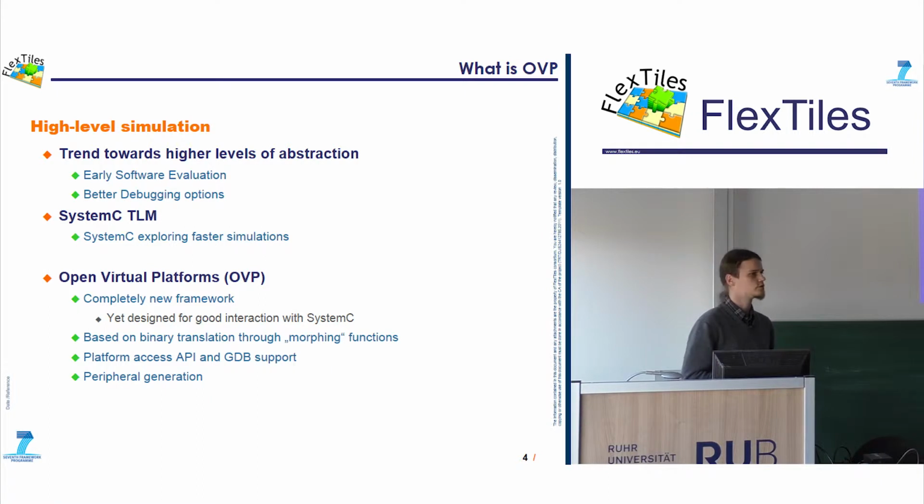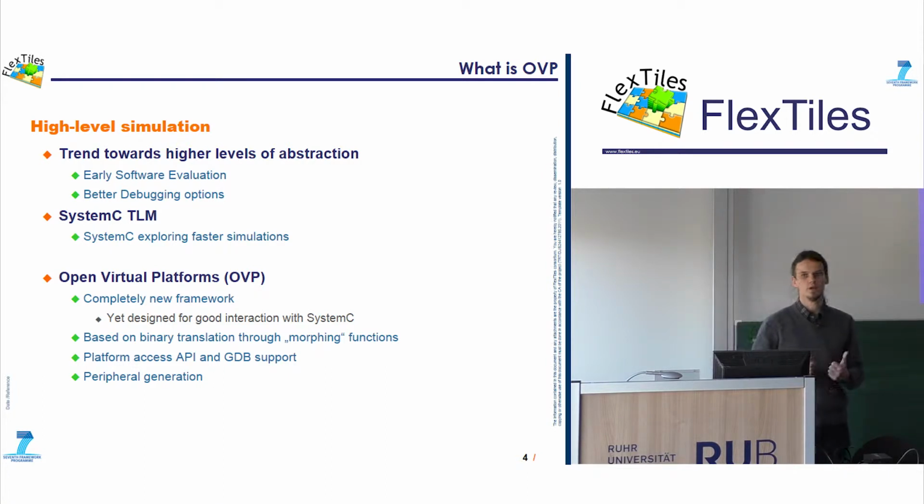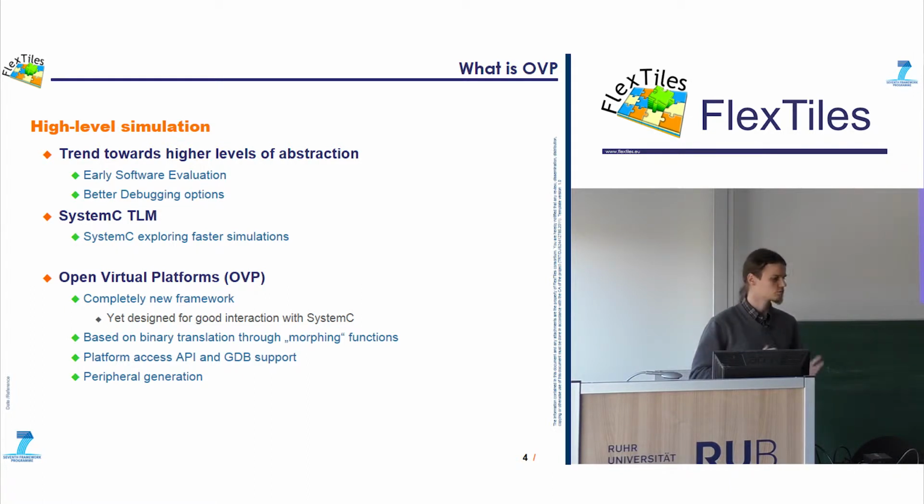And this is a general trend, what could be observed in the past. A good example is SystemC, for example. In the beginning, SystemC was very similar to those hardware description languages. So it was designed to be similar to VHDL, Verilog, and so on. And then people started to think, yeah, we need to get it faster. And so there were publications, there were efforts, and it was quite successful. It was going faster, but still not very fast.